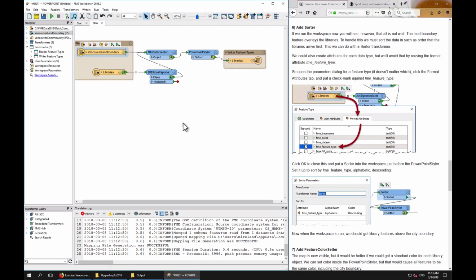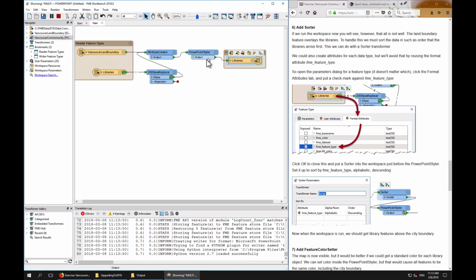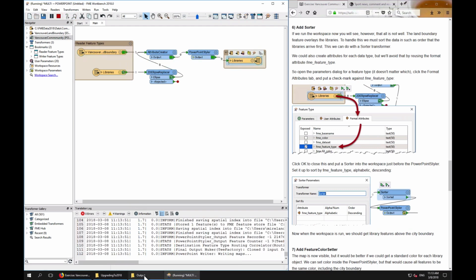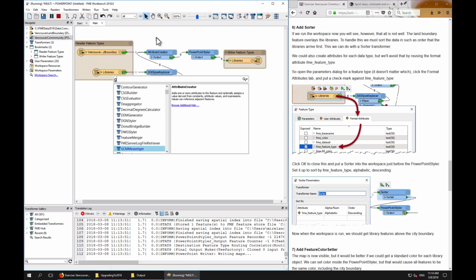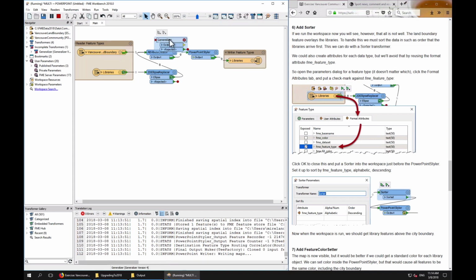Okay, so we could run this now, and we could check what that looks like, and we can see the output. Now, I noticed that as soon as we put the land boundary in there, it takes a lot longer to write that data. I'm guessing it's because there are so many points in that land boundary. So what we could do is put a generalizer transformer down. This isn't in the exercise, by the way. I'm just thinking this out loud as I go along.